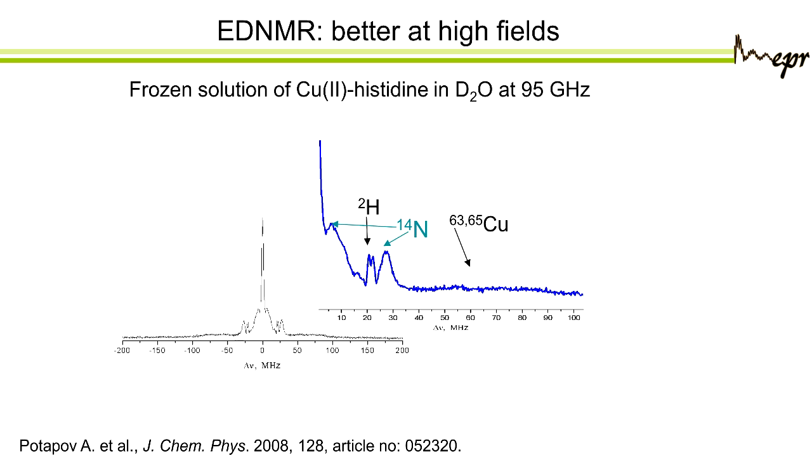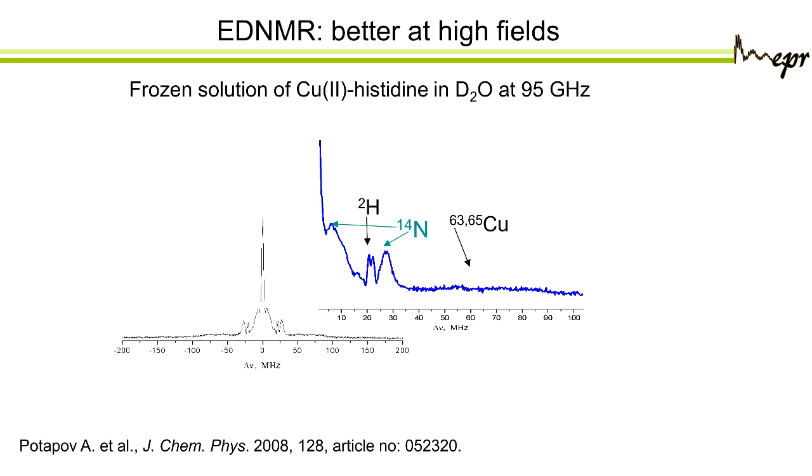So this is a copper histidine, and now if we go, you see the two nitrogens. So these are the two signals, the two manifolds of the nitrogen. This was done in a deuterium solution, so you even see the signal of the deuterium, and you see some broad signal that is of the copper. So now this is W band, but what happens if you work at X band? Everything is very close to this hole, and then it's very hard to see. But when you go to higher field, it's really dispersed. And to record this took very little time, and if you had to do the ENDOR of these nitrogens, this would have taken a much longer time.